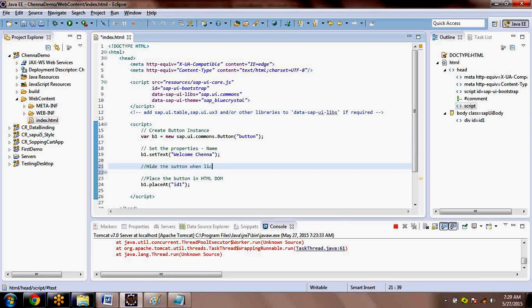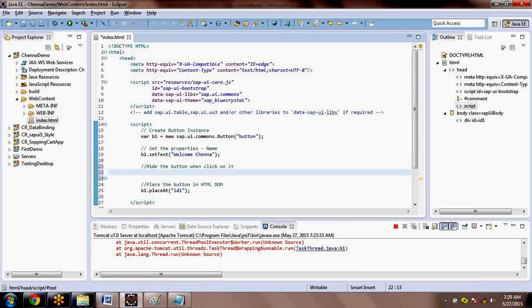B1 dot attachPress. When attachPress is done, that means if someone presses it, then I am calling a function. Inside the function I am writing jQuery code to hide it.